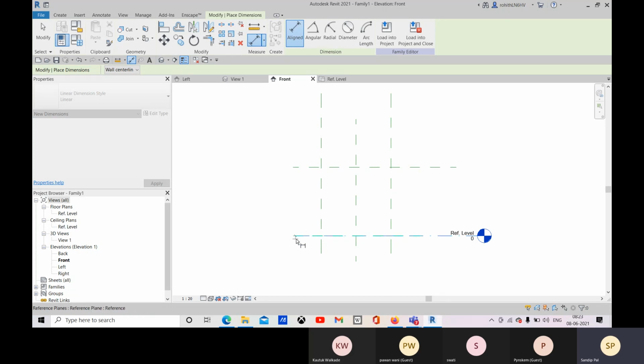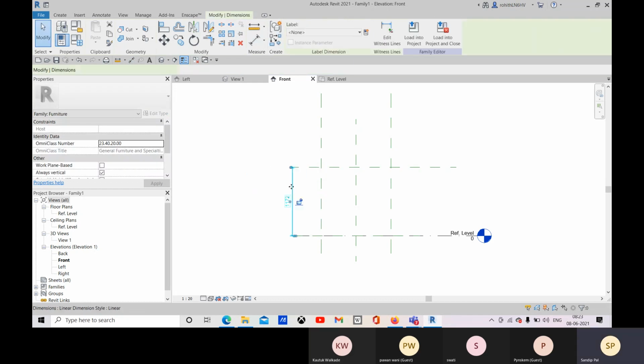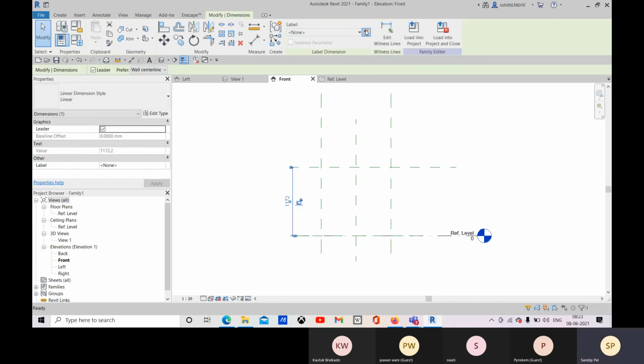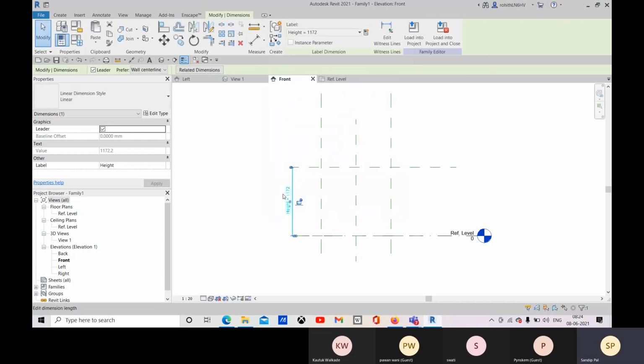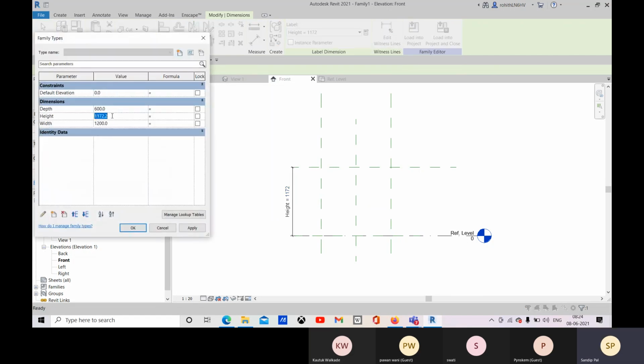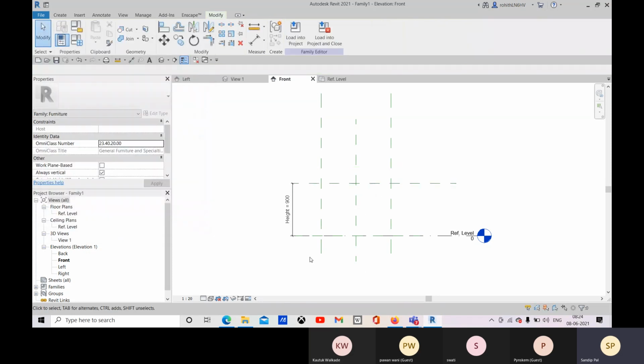From this, I will select this one, and after that, I will select this dimension. I will label it as a parameter, and this is going to be the height, and this is type. Click on OK, and here you can see. Now I will change the height. Let me go with 900. Click on apply, and here you can see the change.